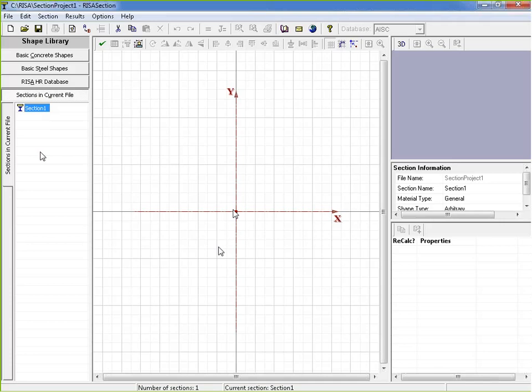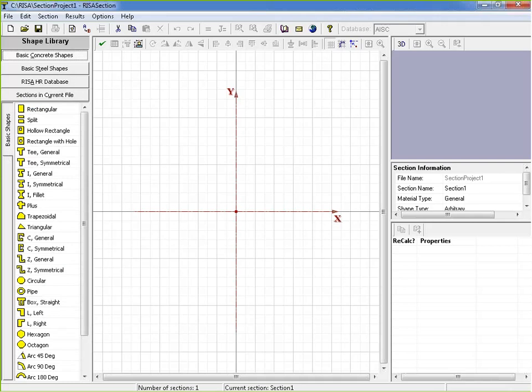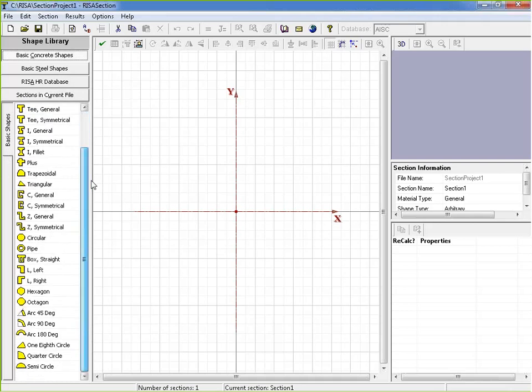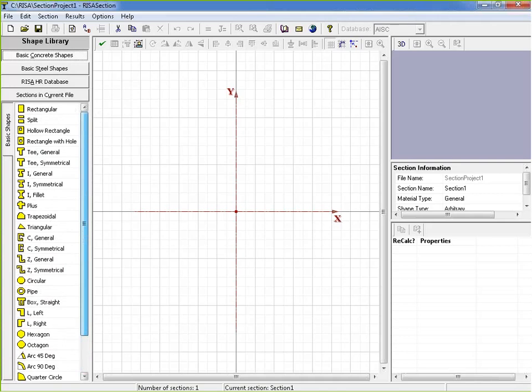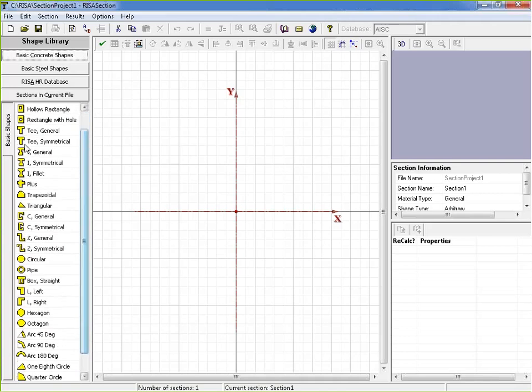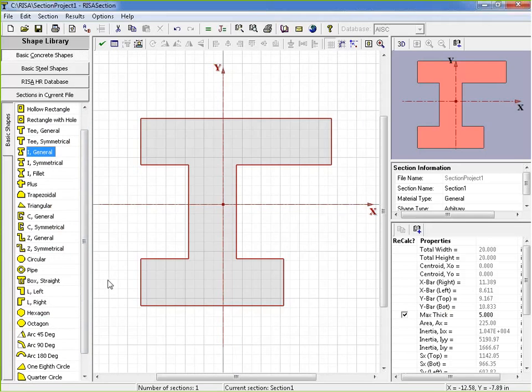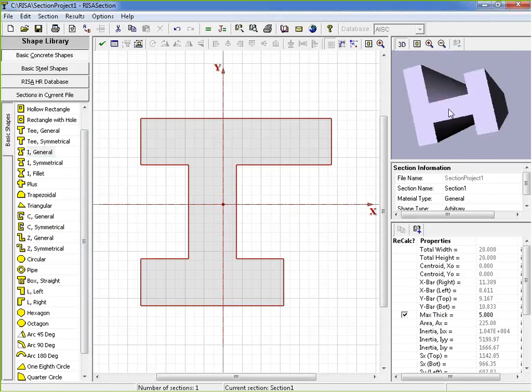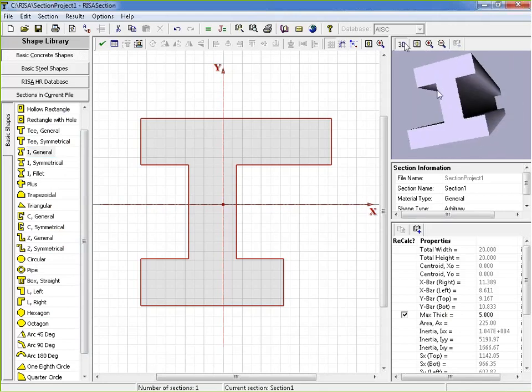We'll start by adding one in here, and then we'll see how we can add additional ones. The first thing we can do is add a concrete shape. I'm going to jump back to basic concrete shapes, and I see a whole long list of basic shapes that I can add into my model. There are very different types of shapes, so we can do something like an odd-eye, general shape here. As soon as I put it into the model, it goes right into my model space. I get a three-dimensional view, though this looks like a flat view of it, but I can actually rotate it in three dimensions and see it a little bit better.